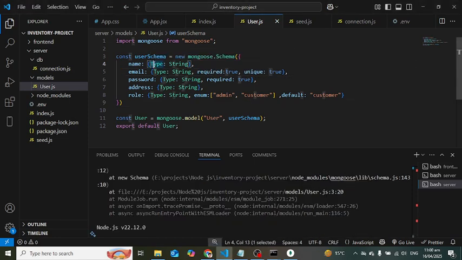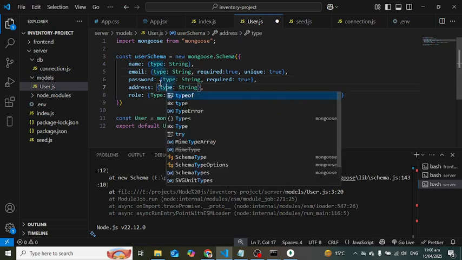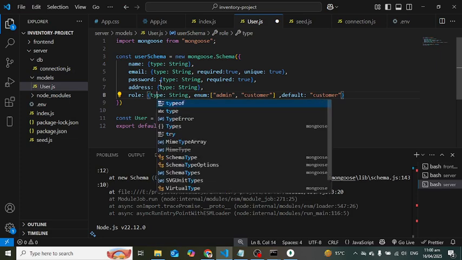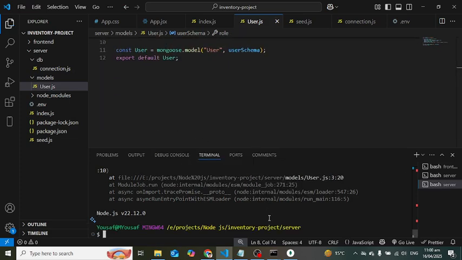Yeah, the error is that instead of capital T, we should write lowercase t. Okay, so that will solve the error. That is okay. Now let's run that.